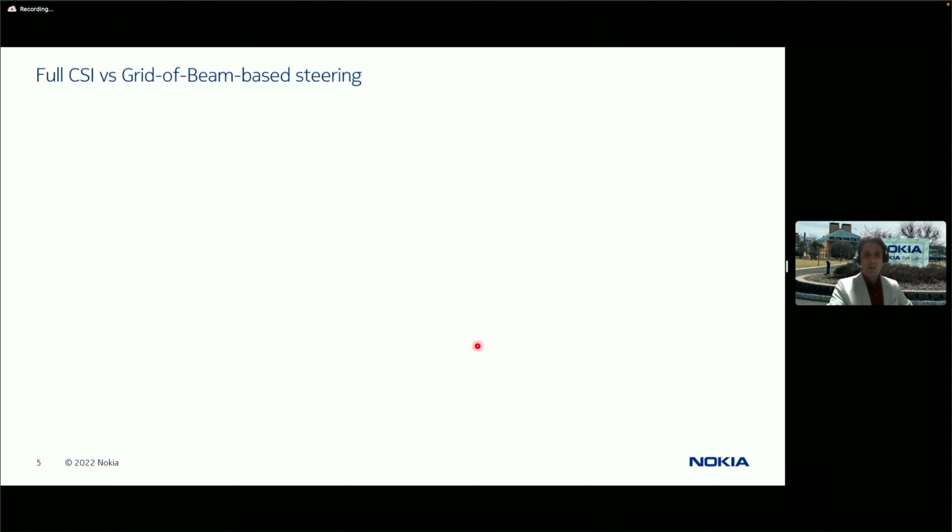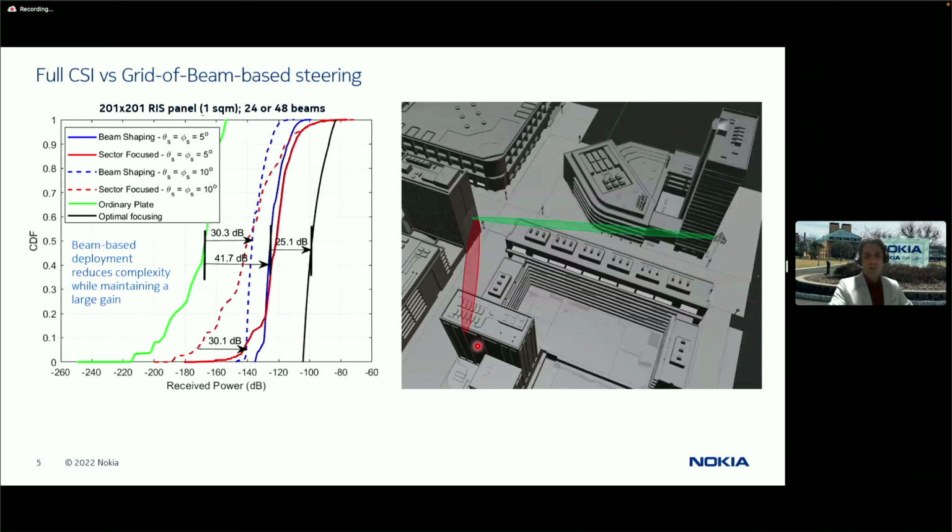Now, okay, so this is basically just to propose another way of operating RIS, sort of to avoid a lot of the difficulties with acquiring CSI and reconfiguring things based on it. This approach requires minimal CSI. This is similar to the analog grid of beams that we have in New Radio, and one could essentially define a grid of beams, pre-configure them at the RIS, and the best one out of those would be chosen for each user one at a time. So essentially, you cannot have too many of those. So that already tells you that beams are going to be wider than the aperture of the RIS can generate.